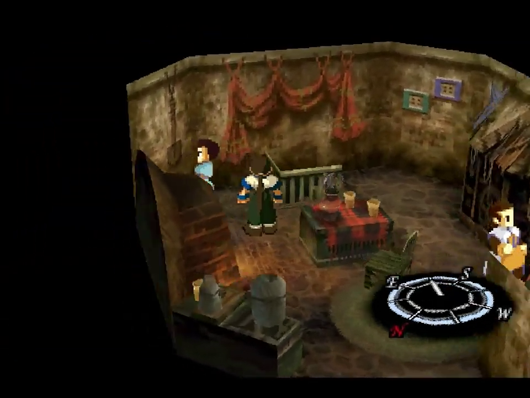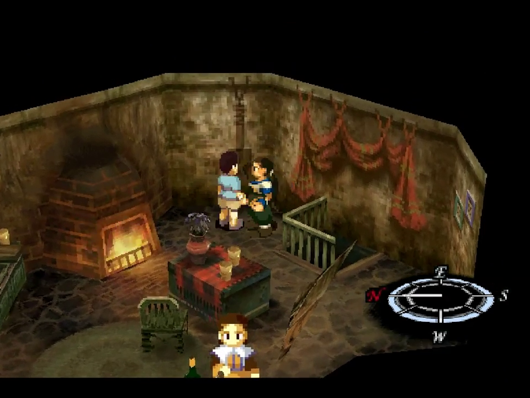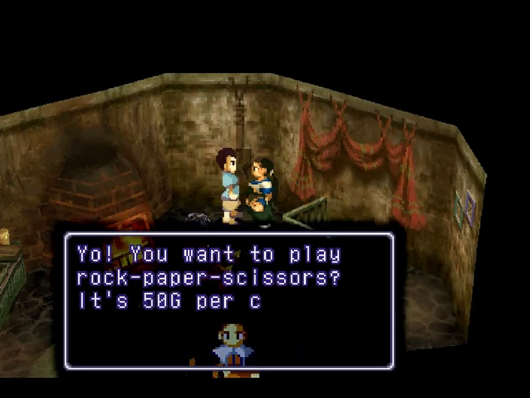Woohoo! Okay, now, this is the guy, there's an item you can miss if you don't get this, right here, so I'm gonna go ahead and save state.